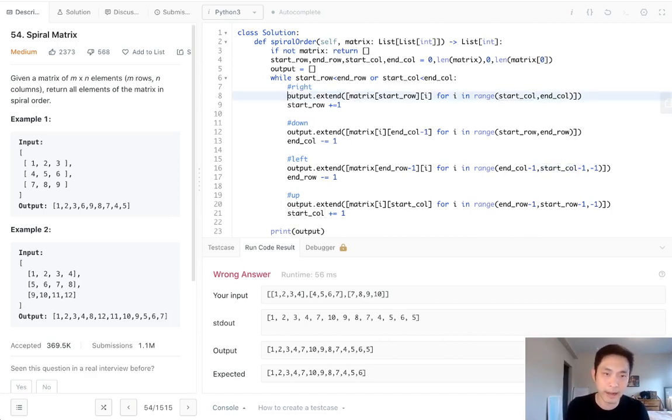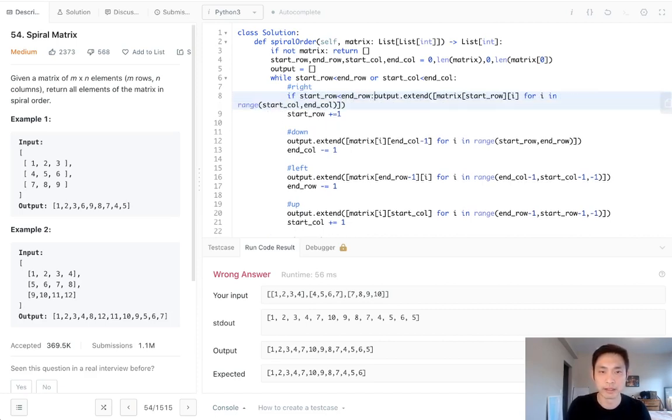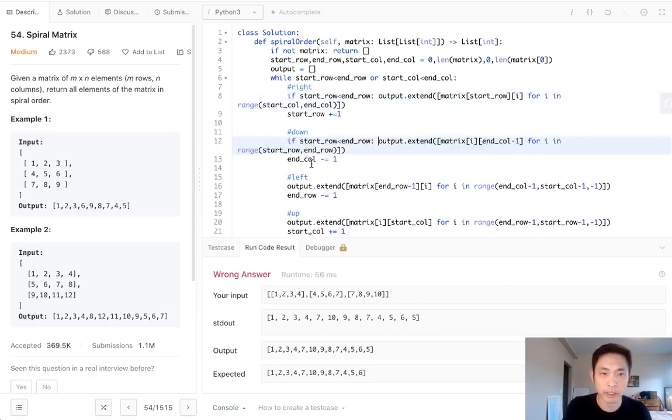Okay, so how can we take care of that? Well, the way that I just decided to do it was to put an if statement here and just make sure that this start row is less than the end row. And I would say this isn't the best way to do it, but it seems to work. This one would be actually start column and the end column.